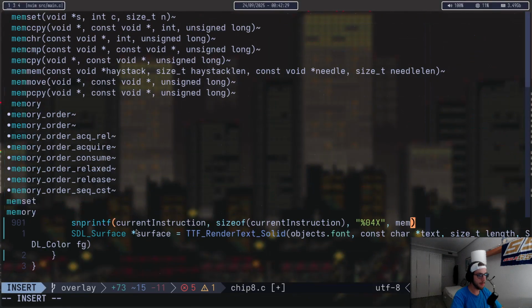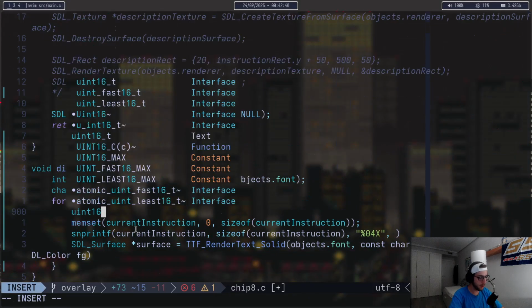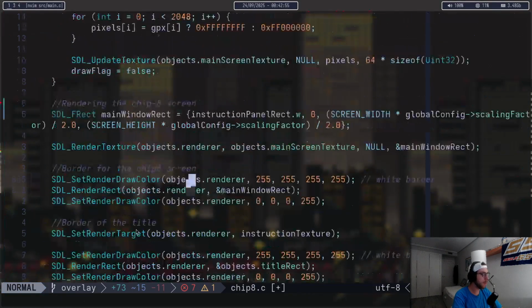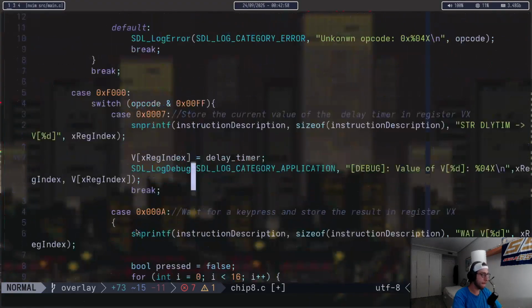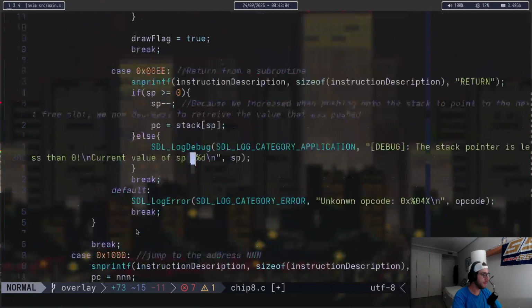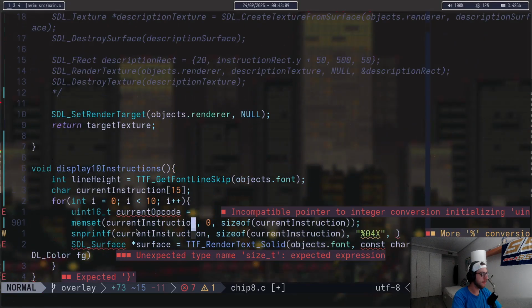And I guess I could say something like this as well. uint16_t current opcode equals, and then I can grab. Alright, you can do this, man. I believe in you. I can grab this right here.